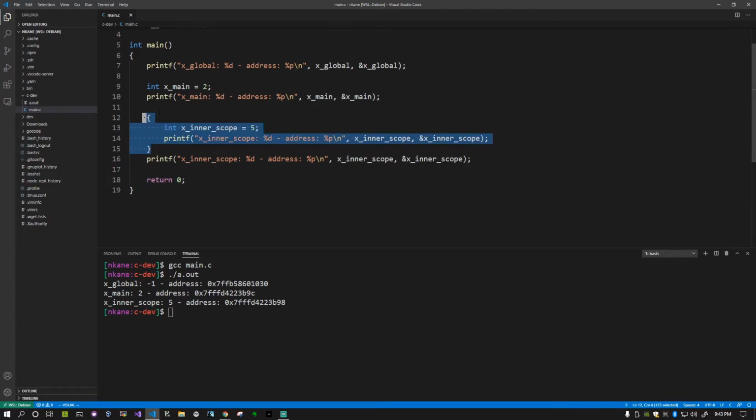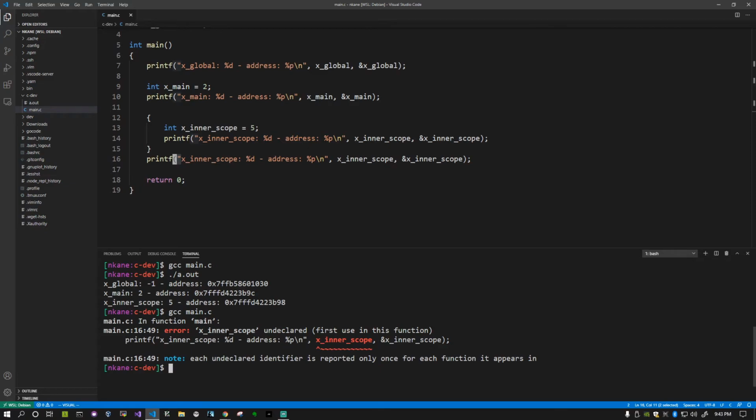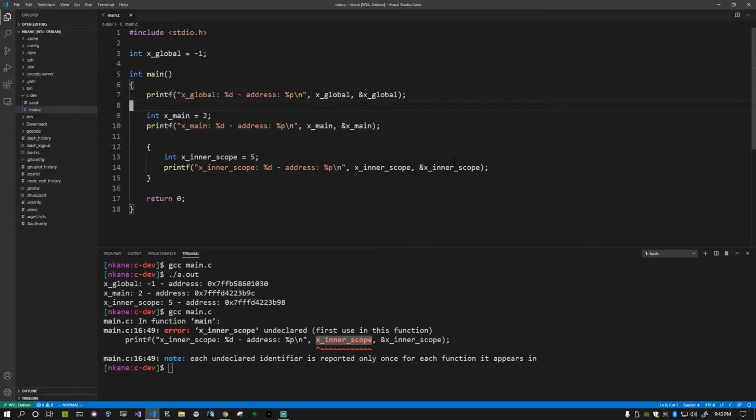We're creating a scope. This variable is scoped within this block. Do you think we'll be able to compile? No. And you can see here that on line 16 is our error. That's because this is an undeclared variable within the scope. It is only passed to the most inner curly braces. So this is why this will not work. And that is why globals work.